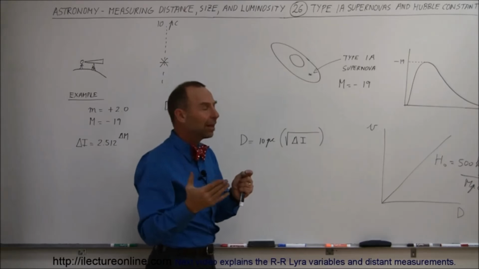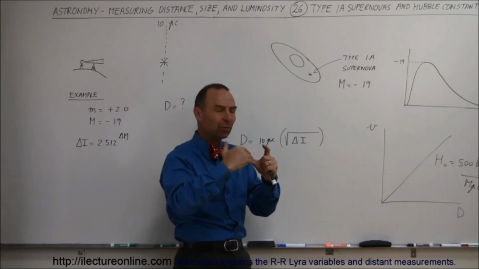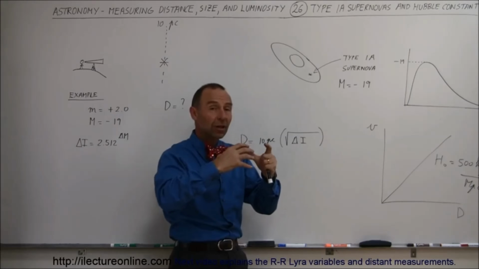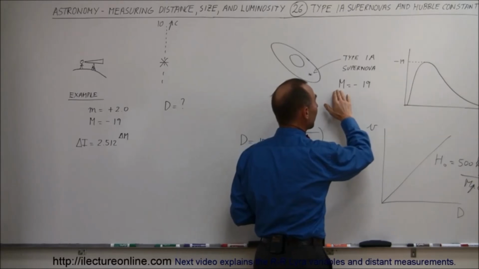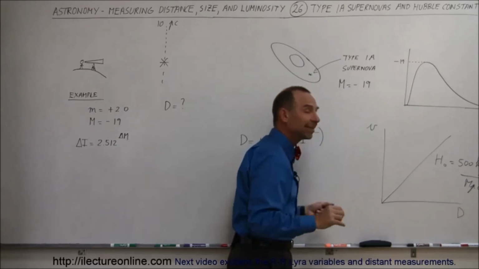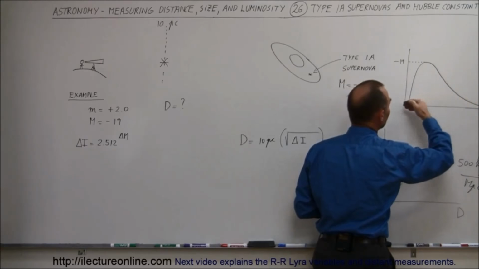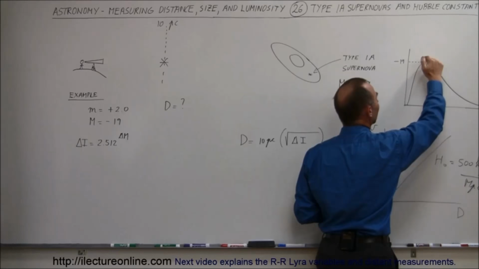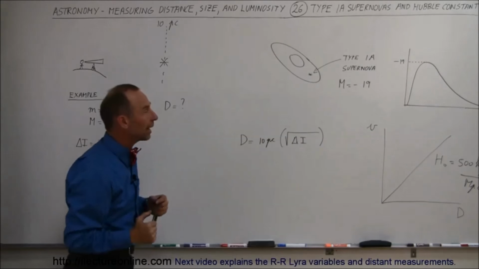They last about 30 days. It's when a white dwarf star exceeds its Chandrasekhar limit, exceeds 1.4 times the mass of the sun. When it does, the star simply explodes, and it has a maximum absolute brightness of -19. Notice the explosion lasts for about 30 days. It takes several days to reach its maximum value. If we measure it correctly and watch it correctly, we can find out when that happens.